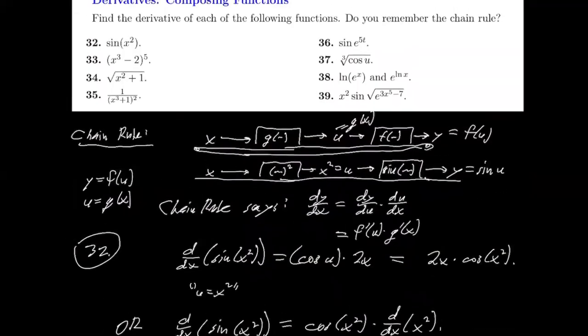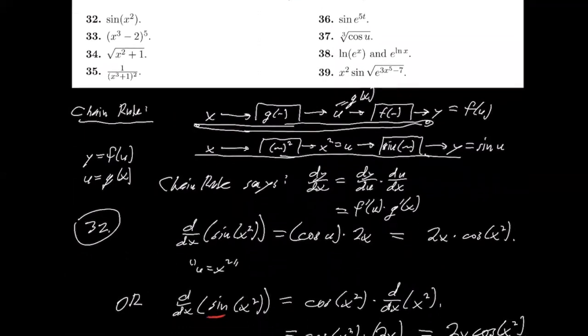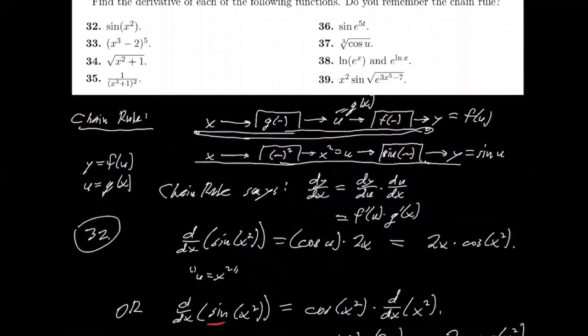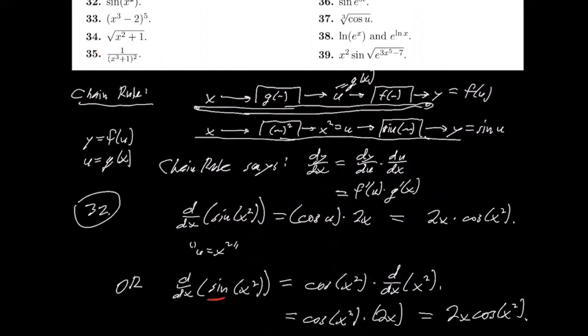Let's keep going. Am I going to really do all these? Might as well do most of them. 35. Maybe I'll skip 35. You kind of get the idea, right? You're just going to write that as x cubed plus 1 to the minus 2 power. Just write the whole x cubed plus 1 to the minus 2 power instead. Might write that out yourself if you want to see if you get the right derivative. I'll just tell you the answer.